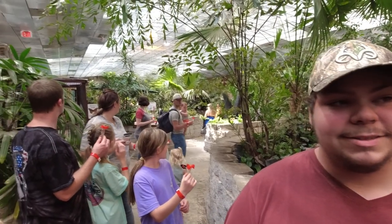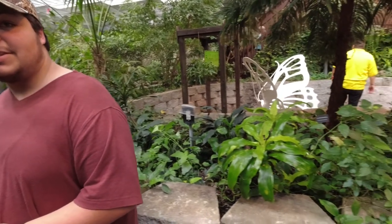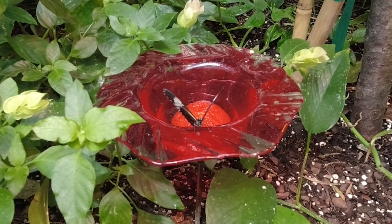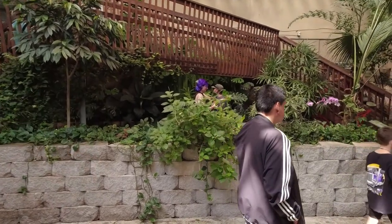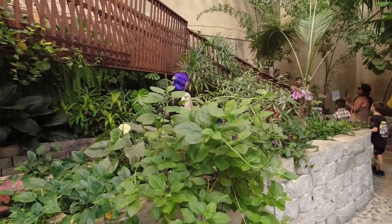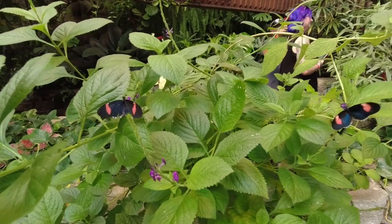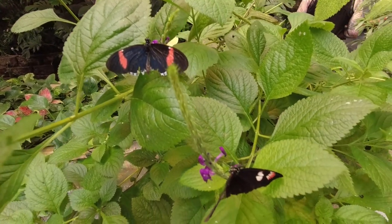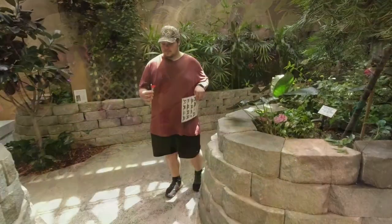As we enter the aviary, we pass through two sets of double doors that help to ensure the butterflies don't get out of their safer environment. Once inside, you'll find nectar flowers to feed the butterflies, along with a chart showing images and details about many of the species you may see. These charts also act as a fan to help keep you cool, because it is a hot tropical rainforest environment that is generally over 80 degrees with 80% plus humidity. On any given day, you may find up to 1,000 live exotic butterflies of up to 60 different species imported from the rainforest flying around or trying to hide from you in the greenery.